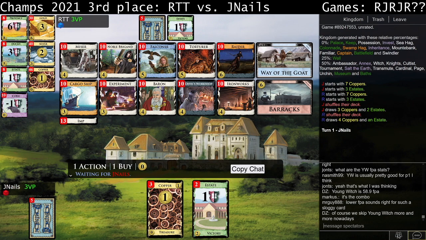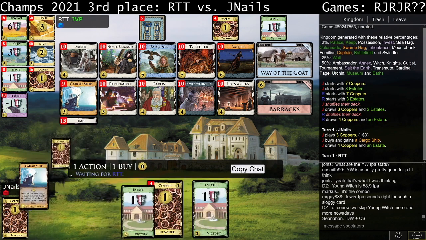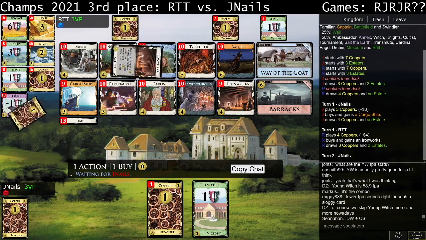I don't know about that. For opening here, Ironworks Experiment or Baron Experiment. Ironworks Experiment looks good. I could also see Ironworks Cargo Ship, but terminal space is pretty limited. Ironworks Cargo Ship, I don't like Cargo Ship that much. Okay, or Devil's Workshop Cargo Ship.